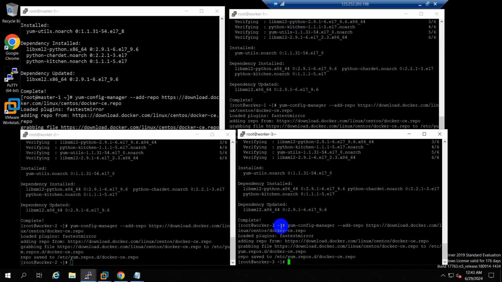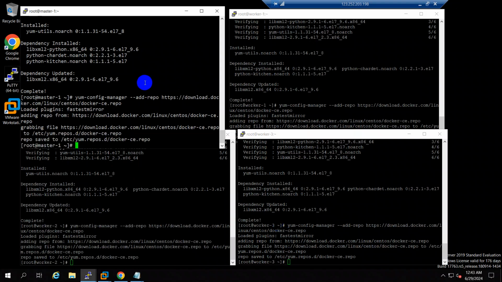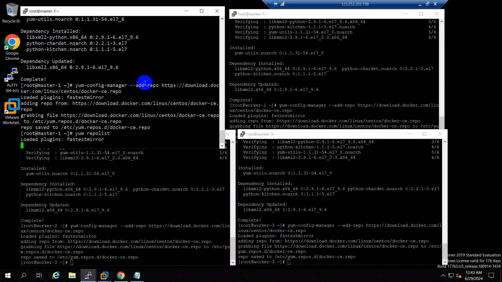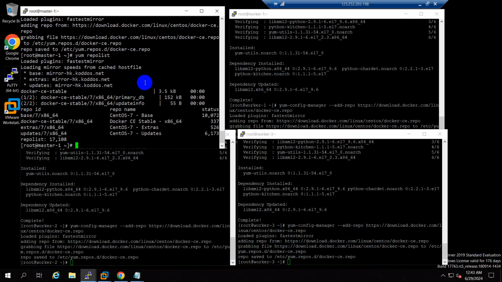I will just do the copy paste. That's it. Now, just out of curiosity about what this particular command does, it will add the repository called Docker Community Edition stable version. This is just a repository addition command which we have executed.